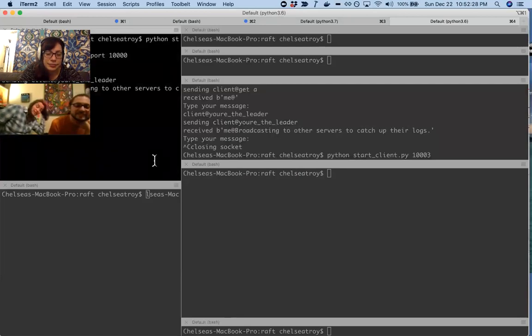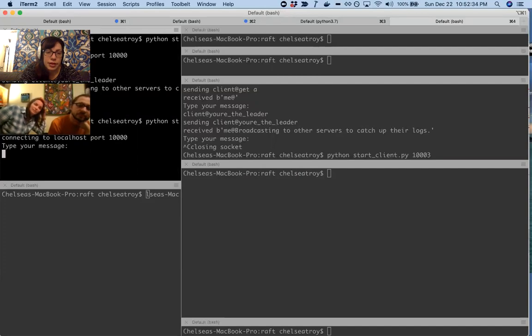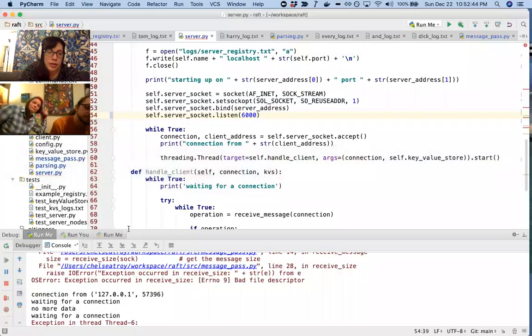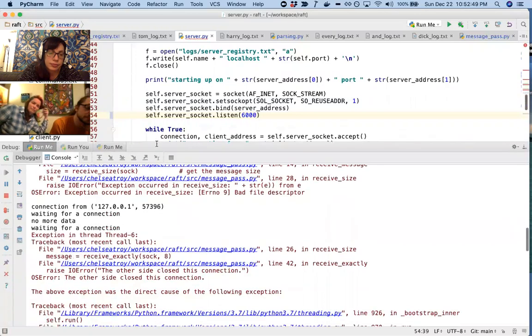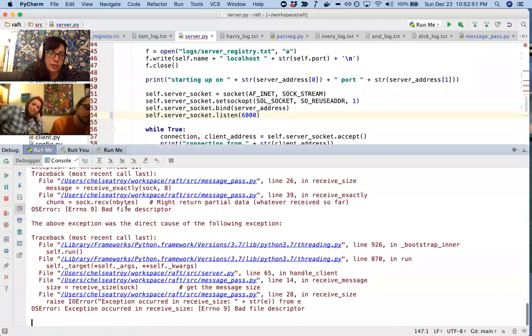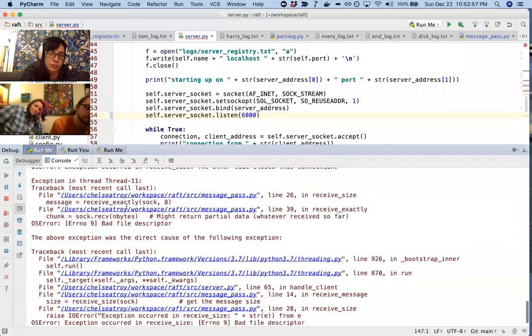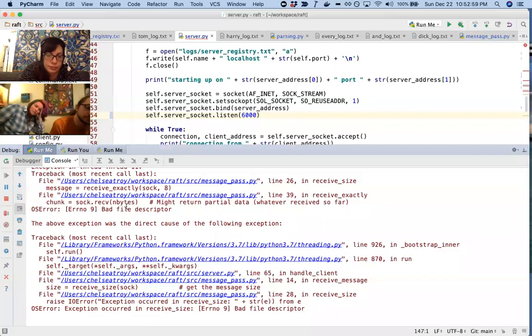Right. It shouldn't. 6,000 does not seem as likely. Yeah. All right. I should probably clear these logs because it's hard to tell now. How do I, is there a way for me to clear? It's so full of anger and bad file descriptors. Is this new, this part? Did we restart these? Hmm. No, we didn't restart these.